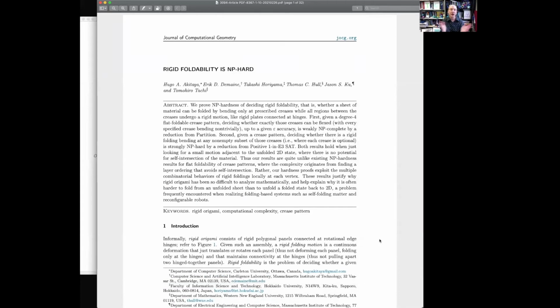Okay, so what we did in our paper, and I'm going to share my screen. What we did in our paper is we tried to address this question: how hard would it be to tell, if I had a crease pattern, whether I could rigidly fold it? So the title of our paper is Rigid Foldability is NP Hard.